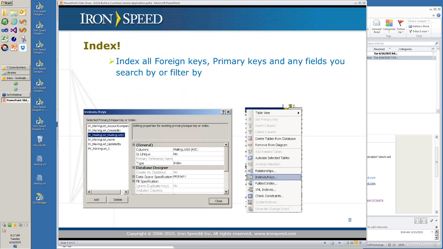And wherever you're looking up anything in your database, be sure that things are indexed. Anytime you go to look something up, if there's very much data there, indexing will make all the difference in the performance of your database. So be sure that all the aspects of your database are indexed.